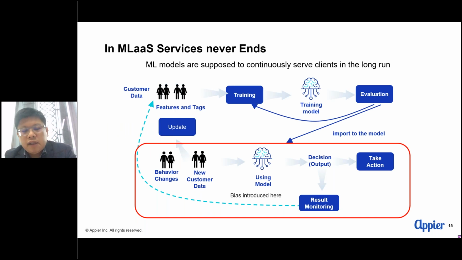And finally, as I have described previously, in machine learning as a service, this service never ends. So we have to keep serving the customers 24 hours a day, 365 days per year. And in this case, there's no deadline for building the model. The model has to, just like us training our kids, there's no end of learning. So we need to keep feeding information to them, and we hope they can keep improving themselves, and we hope they can adapt to real world change through this whole process.